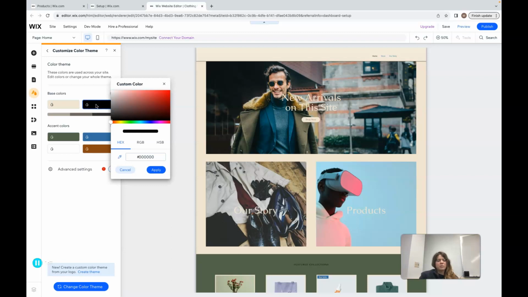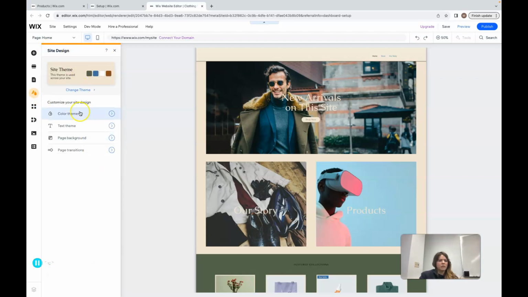InDesign is going to be pretty similar to grab that hex code. And Photoshop maybe is a little different, but actually I think it's pretty similar too. You just double click on the fill color at the bottom of the tools panel and you should be able to find it. So I suggest at least changing the color theme of your site.